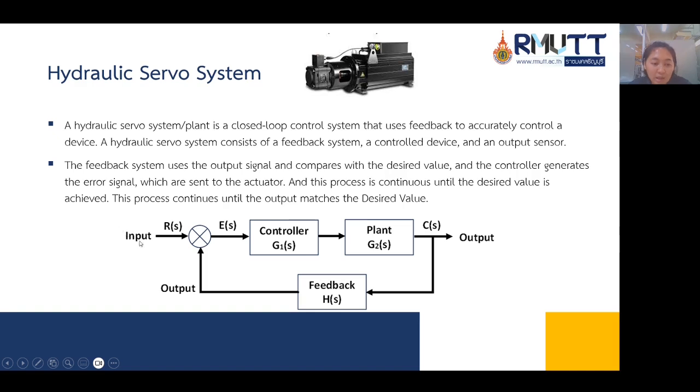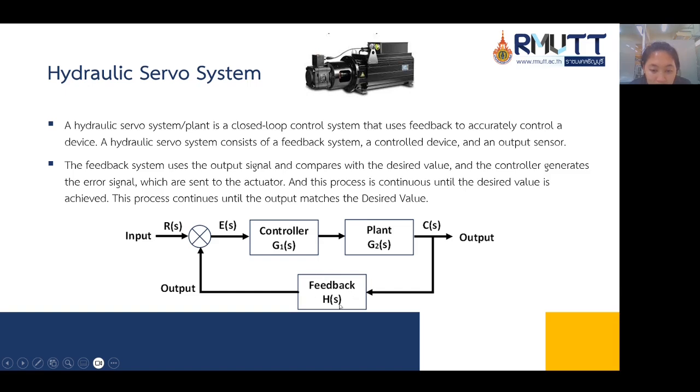This is the input, the desired value. This is the output, the actual value. And then this is the controller in the Laplace domain, the symbol is G1. And then this is the plant, the symbol is G2 in the Laplace domain.